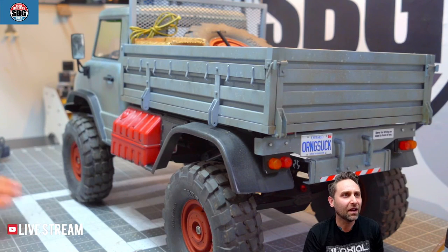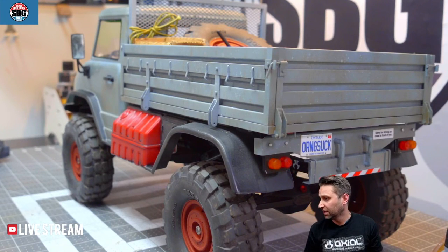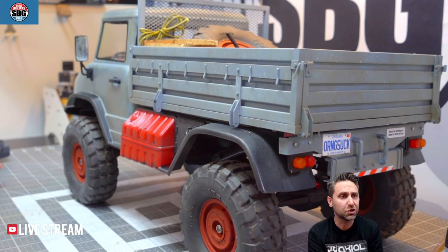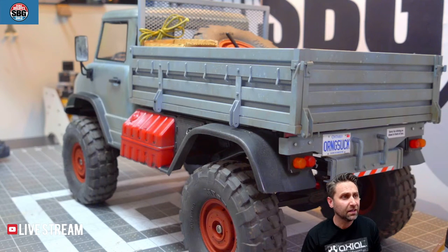Picked up a resin printer — resin printers are amazing. Flexible resins are even more amazing. The rock van had some parts from RC Nerds that he resin printed for me, some in flexible material as well — really cool technique. What's my go-to comp and trail truck? I'm not much of a comp guy, so the VS410. But I'm definitely looking at getting a Brazen scale chassis to do a proper comp truck.